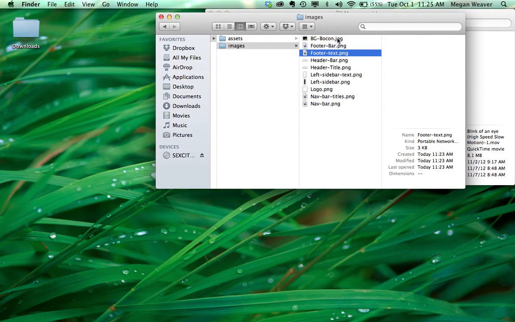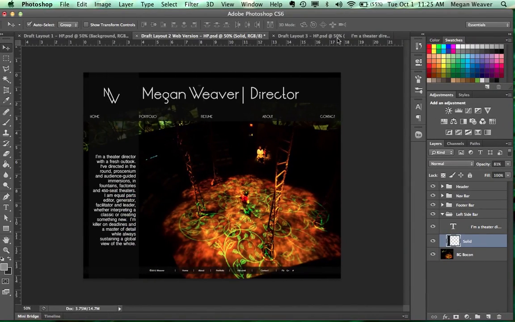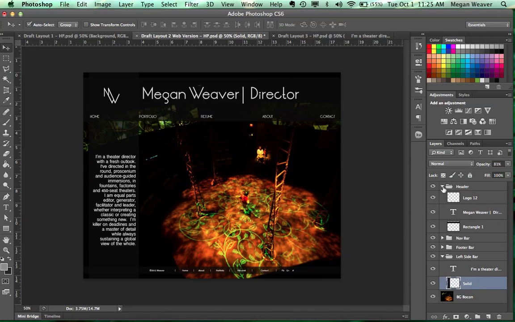Alright, so let's start with your background. I put some contrast in it too. Let's see, the header bar is missing. So press Command and then click on the thumbnail icon right in there, not on the layer, but right there. Command and click, and so it automatically will select that object.